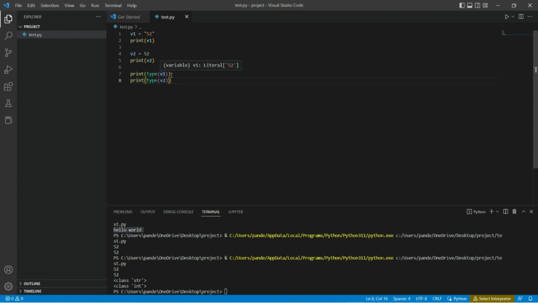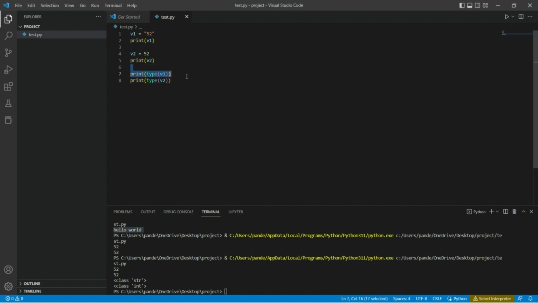So the first one is a string. The v1 is a string, as we can see, it is wrapped in double quotes. That's why it is a string. Essentially, it is a string, but it looks similar to a number here in the output. As of now, it's not making any difference, but in several cases it will. For example, concatenation. We can concatenate two variables of the same type. If I try to concatenate v1 with v2, it will throw an error because v1 is of string type and v2 is of int type.